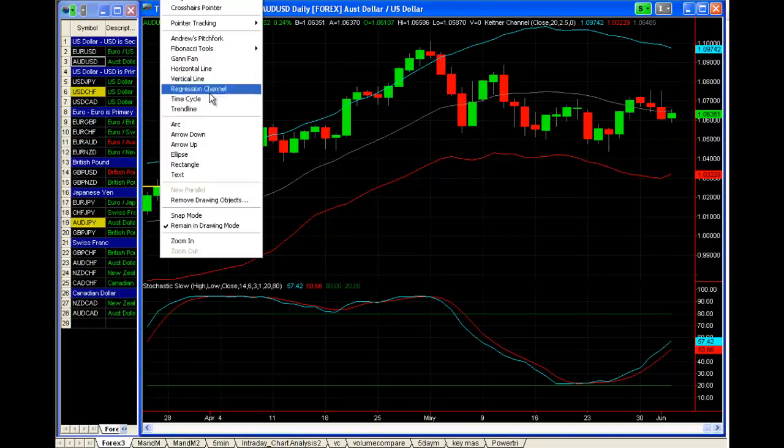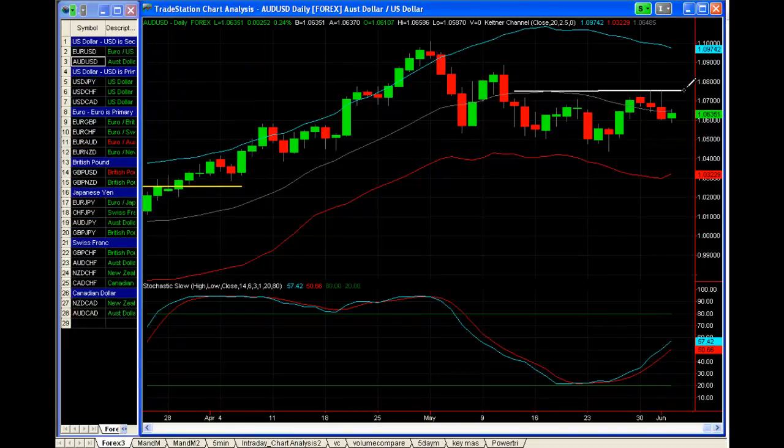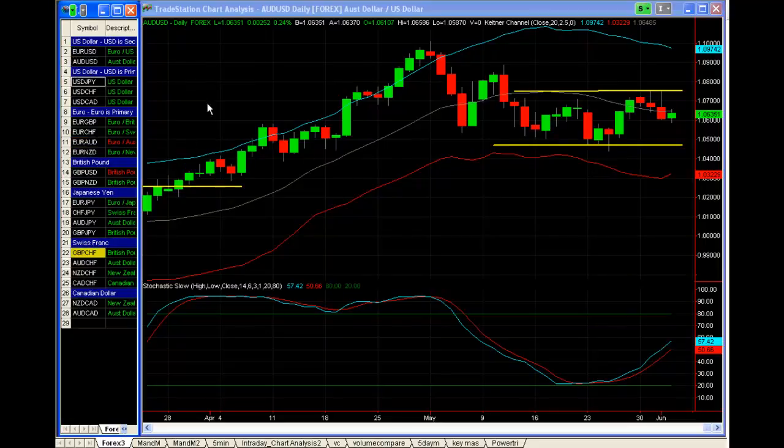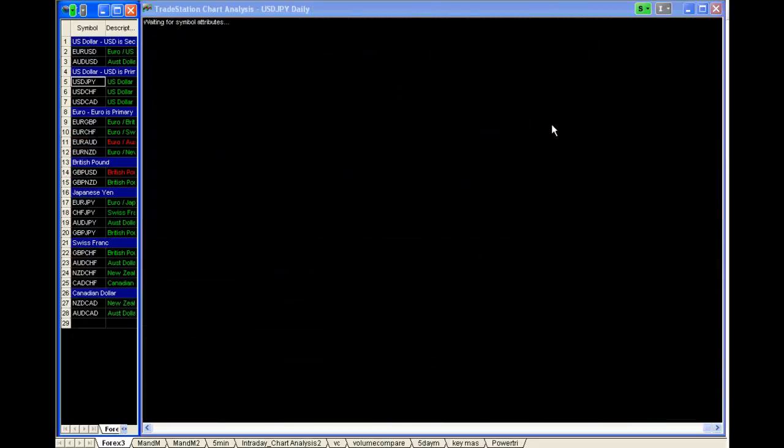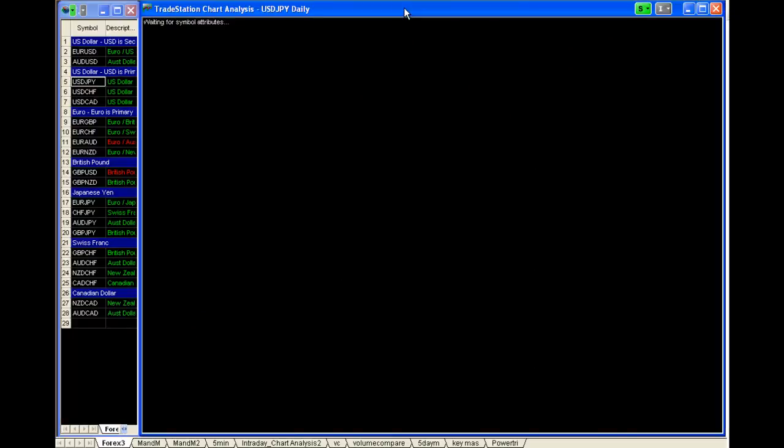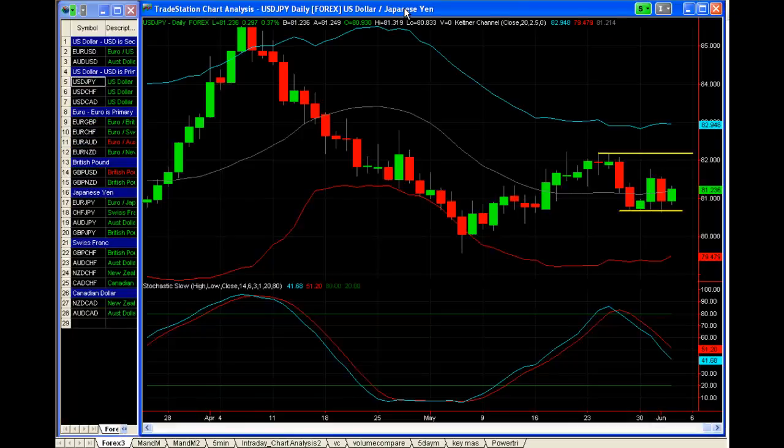The Aussie dollar, okay, consolidating more than anything here, watching this for a sideways congestion pattern. We'll get rid of the Fibonacci grid. So if we can get a nice sideways consolidation here, we could watch that for a potential break one way or the other, and see if we could get an entry either on the long side or short side, depending on which way it decided to break.